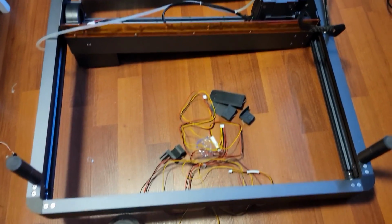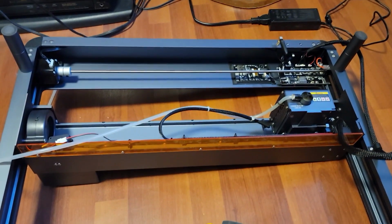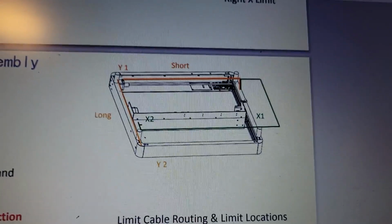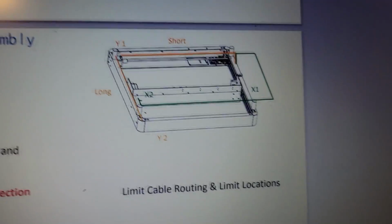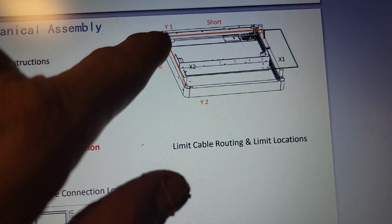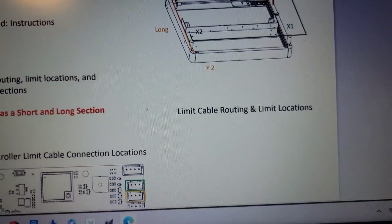What I did was I flipped this around just to orient this in the same direction as in the drawing that you see here. As you can see, the main board is up here, and then your y-axis routing is going to be up this side and down that side.